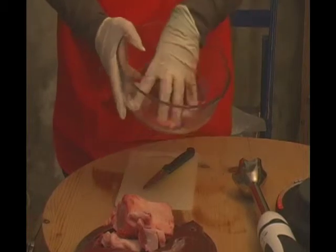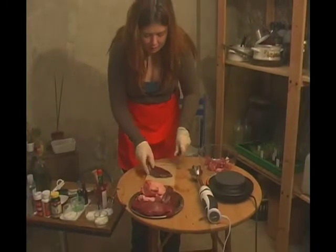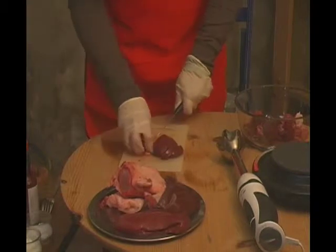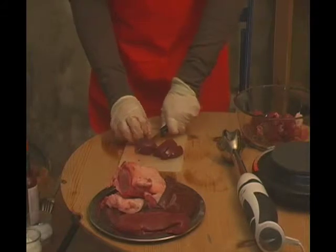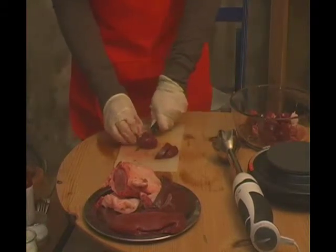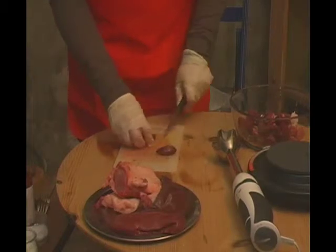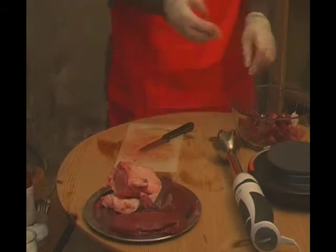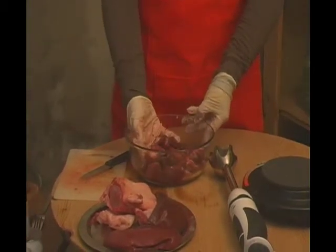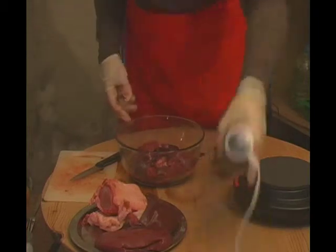So here you go — you've got your lean meat here. Now some liver. In the movie, Soylent Green used the meat of people who went to government-aided suicide clinics or euthanasia clinics. I'd strongly recommend against that, because you're basically eating the meat of a depressed person. So here's our meat mixture, all cubed and chopped up — pretty much unidentifiable at this point as to its source. Now what we're going to do is puree it.